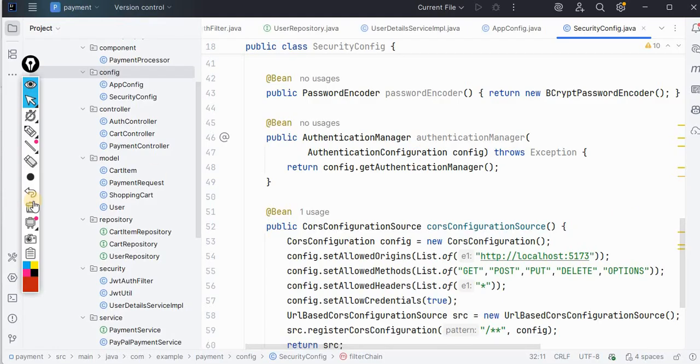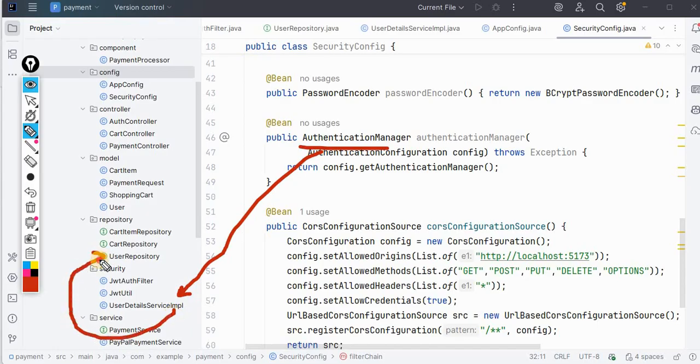It means this will contact your user detail service, and the user detail service will further contact the user repository, and the user repository will contact the database. Is this clear?